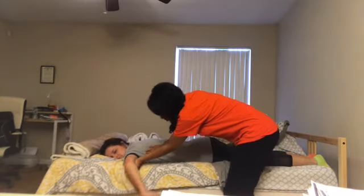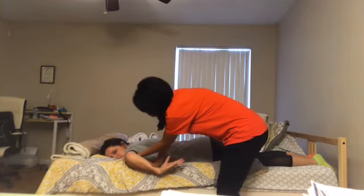So we're going to do shoulder internal rotation. We're going to stabilize distal under the humerus. We're going to palpate along the teres major and the latissimus dorsi. Can you perform shoulder internal rotation? Now we're going to apply min, mod, and max resistance.